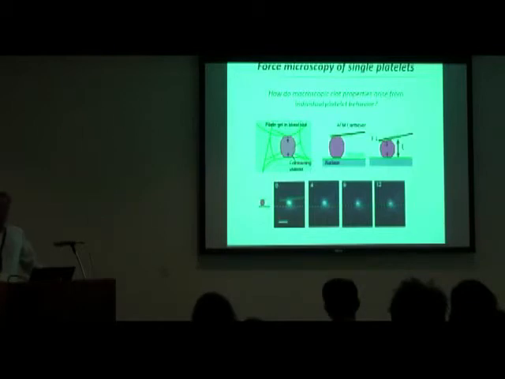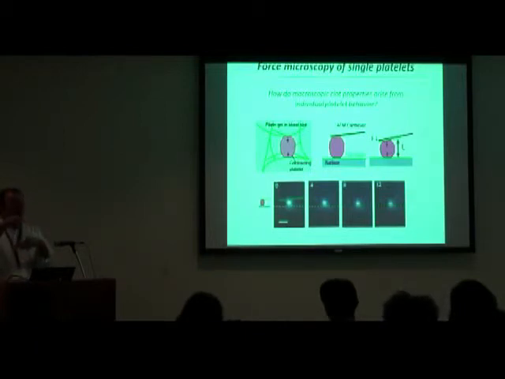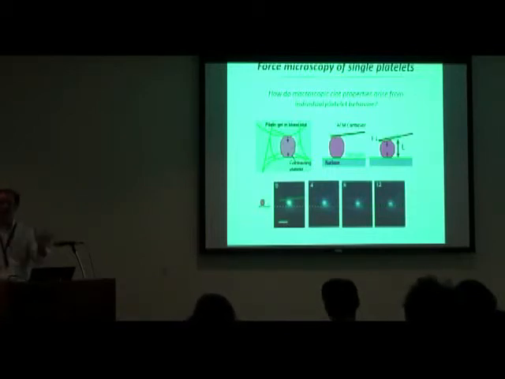Now, the studies that have been done so far are bulk studies. There haven't been studies on individual platelets and how much an individual platelet can pull. So we decided to try that same configuration of placing a platelet between a cantilever and a surface and ask, can we quantify how much force is being generated by an individual platelet? Part of the reason why it hasn't been done is it's hard to catch them before they activate. They're really, really ready to go. As soon as they sense a fibrinogen-coated surface, they're going to activate, spread, and try and pull. So it's very difficult to catch them in the act, essentially.